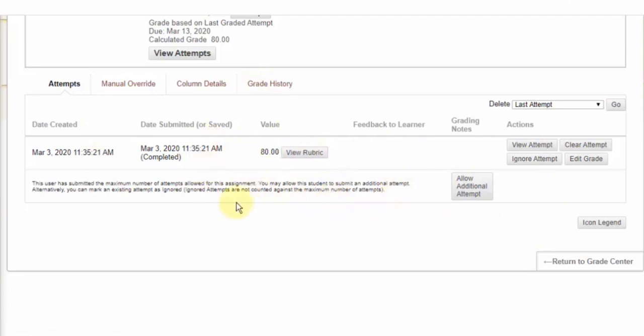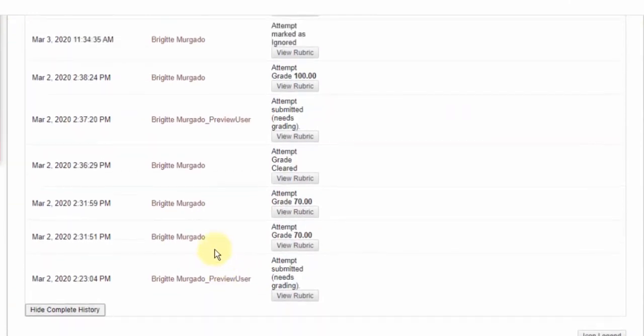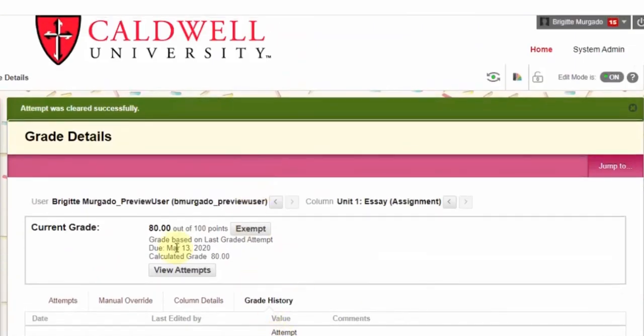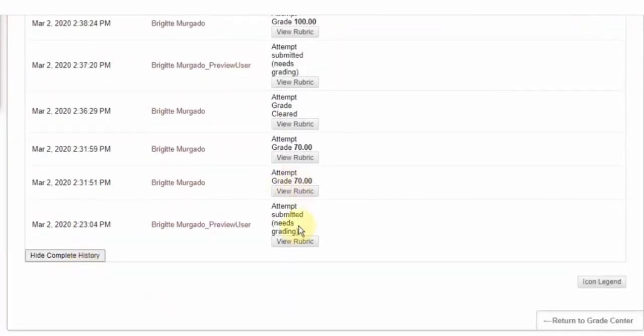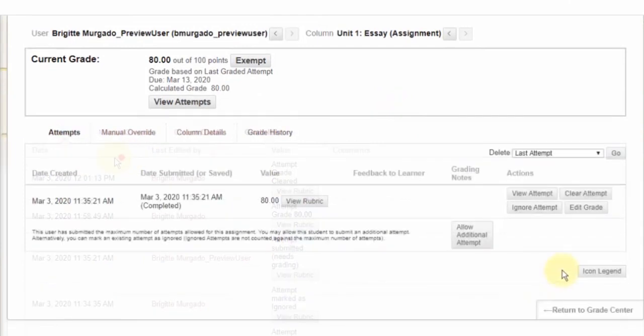And let's say you want to be able to see what's going on. You can see that I've made grade histories, that I've made a couple of changes, and you can see it holds all the changes that I've made. So like at 2:23, at 2:31, 2:36, and this is all yesterday, and this is all this morning that I've been doing, and I'm able to see all of that here, just to keep records. And if I did give a grade, it saves it. I had given it a 70, and then I gave it 100, and then lastly I have given it an 80. So you're able to do that here.